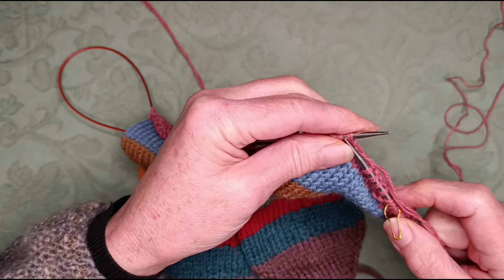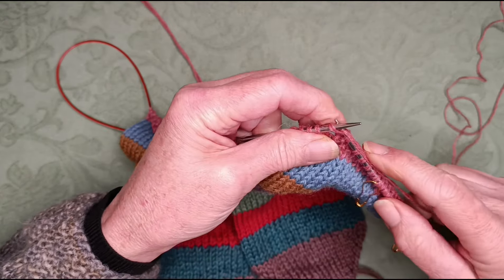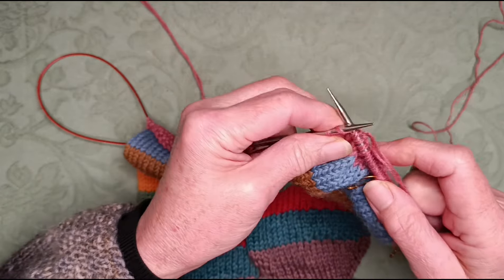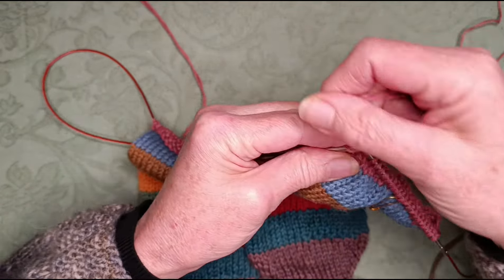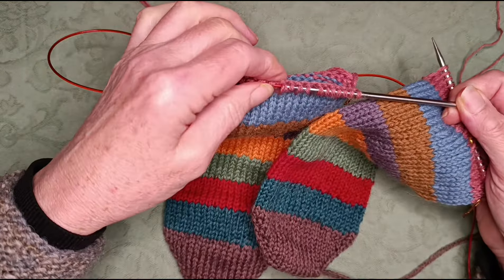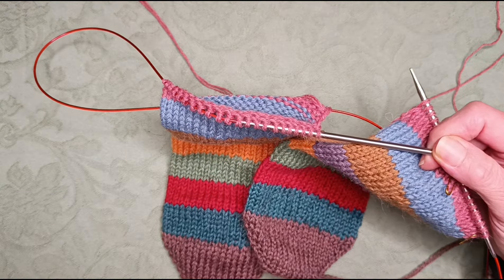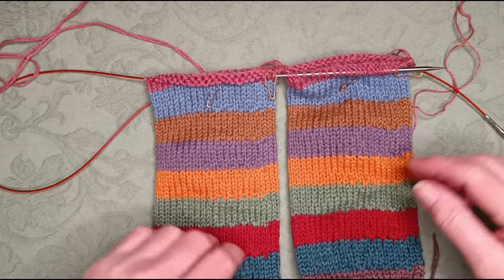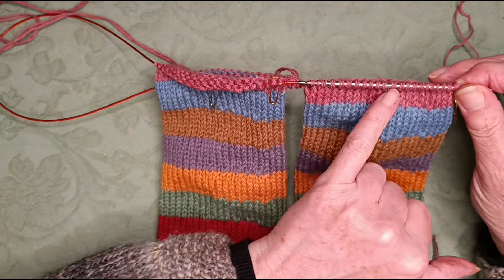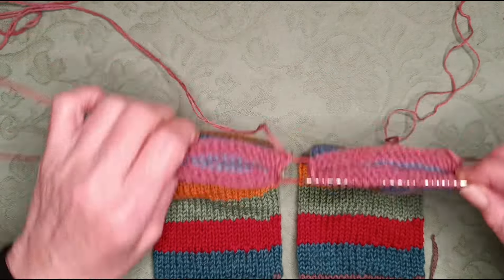Mark the stitch you've just knit on your right-hand needle, and then knit to the end. Then knit to the middle of the other sock and mark the stitch in the same way — knit the stitch and then mark it. That is super important: you knit the stitch and then mark it, otherwise you're marking the row below. I've gone all the way round, so now I've got a marker at the beginning of the row below and a marker in the middle of the row I've just knit, and that's only on the heel side — on the back it was just plain knitting.